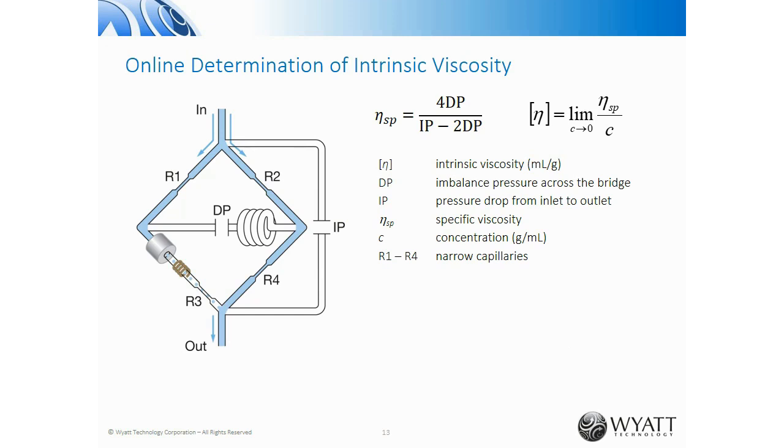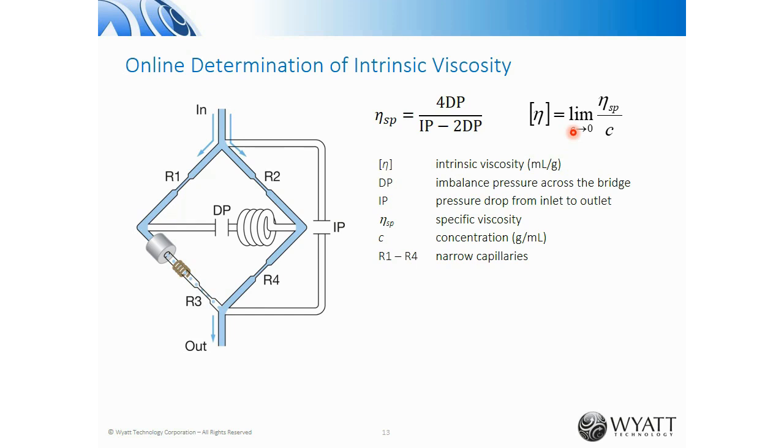Intrinsic viscosity is also called limiting viscosity number. It is specific viscosity divided by concentration at concentration approaching zero. Classical determination of intrinsic viscosity uses capillary viscometers, where the sample is prepared at several concentrations, and each solution is measured with the capillary viscometer. The measured quantity is the time needed for the polymer solution to flow between the two marks of the viscometer. Specific viscosity is calculated from the time, and then the plot is specific viscosity divided by concentration against concentration, and by extrapolating to zero concentration one gets intrinsic viscosity.